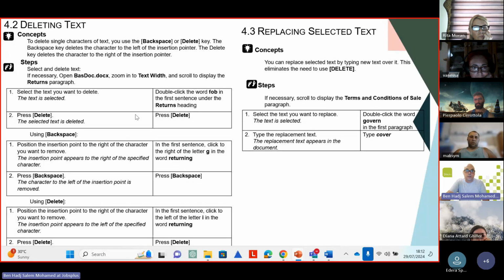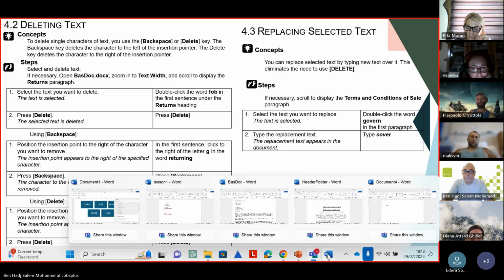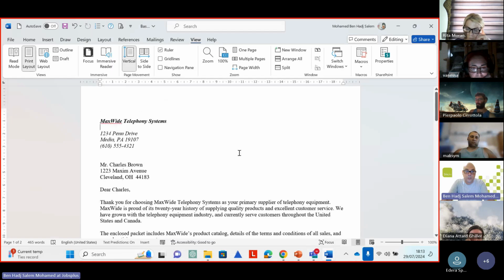Deleting text now. We can delete text by using the Backspace or the Delete key on my keyboard. So I will open a document, the bus doc. This is my document.